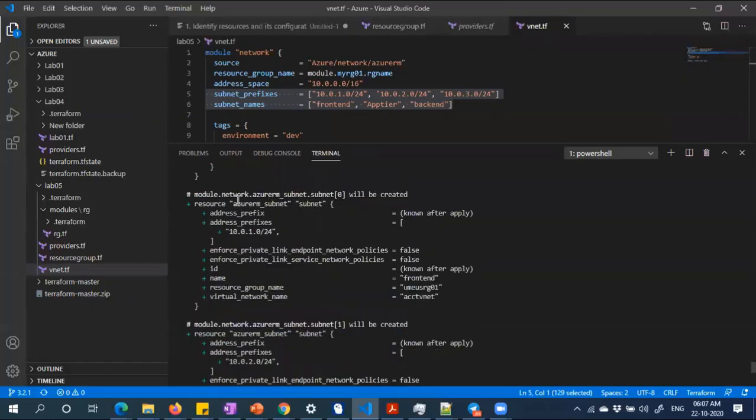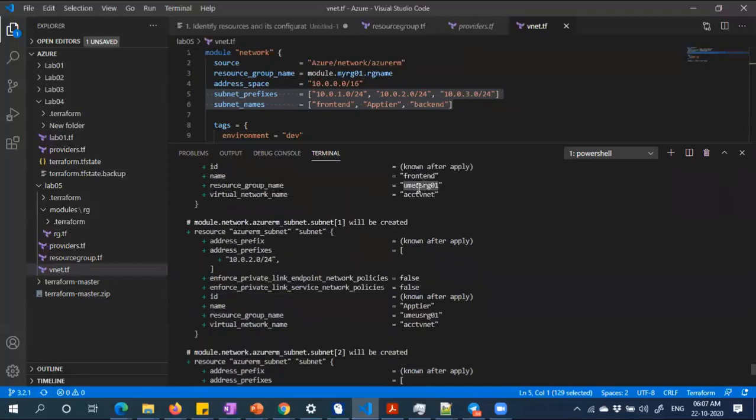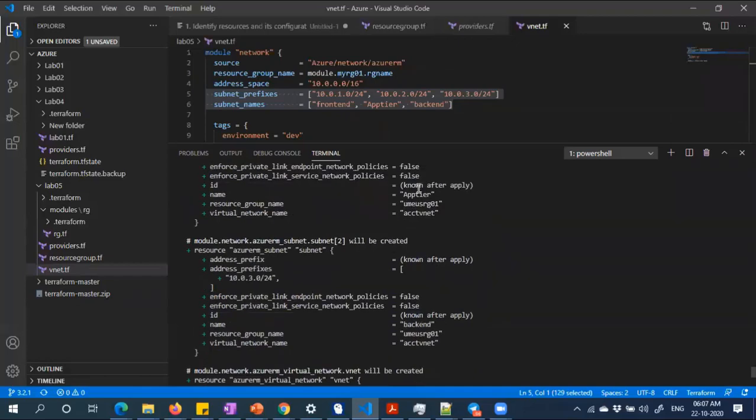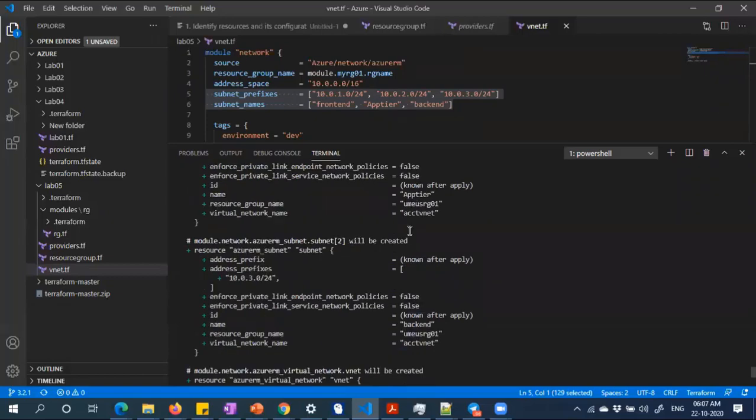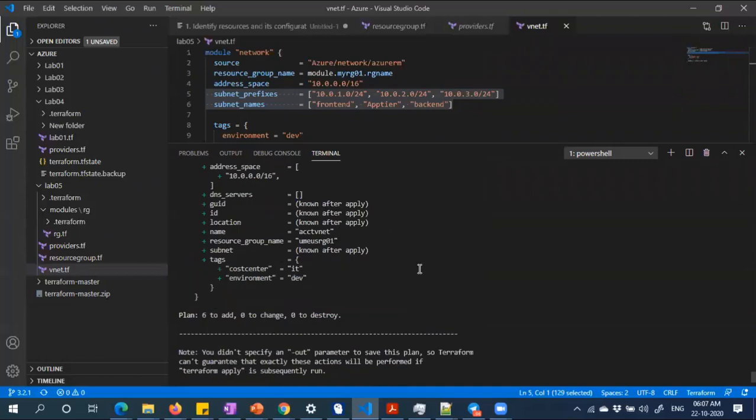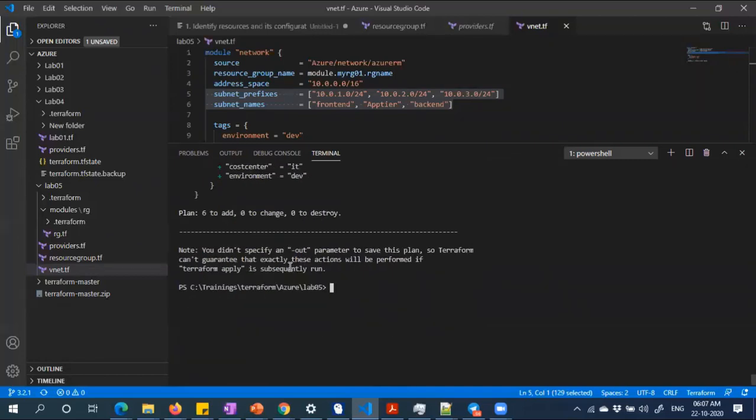Similarly, it is going to create a module for the subnet. We have other information, but I'm using only the address space and the name. The resource group is selected and the virtual network name is selected automatically. So it is going to create 6 resources. I will just apply this.